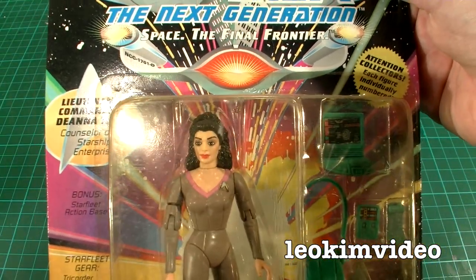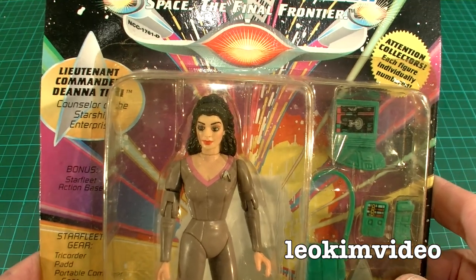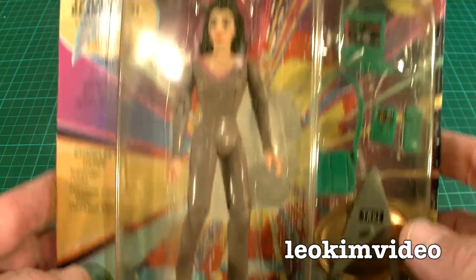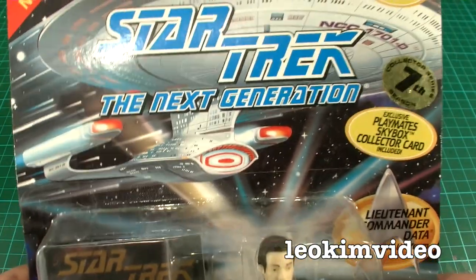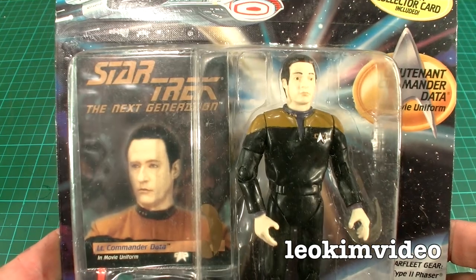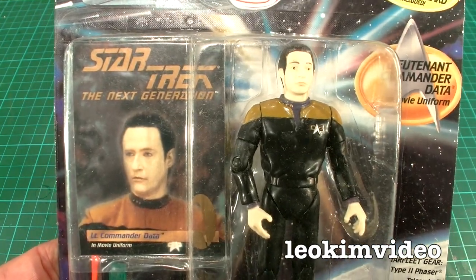Look, here's one that took me a while to understand. As I got a bit older and mature, I understood Deanna Troi a little bit more and enjoyed her episodes. I think the ones where her mum appeared annoyed the living daylights out of me. Here's one of my favourite ones, and it is Data. Just fantastic. The fact that he had that twin brother as well in the storyline, I loved all that.